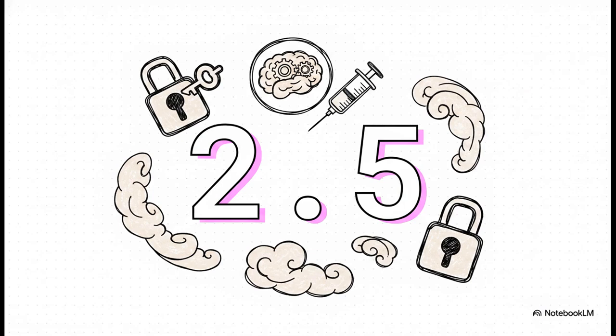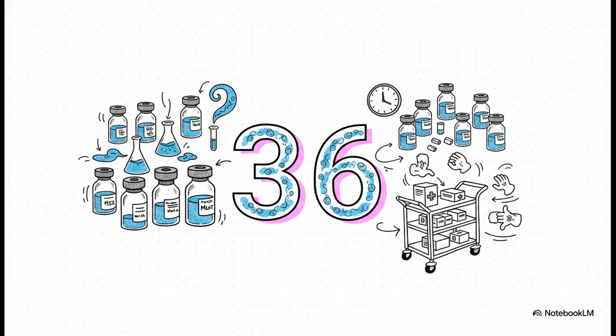Okay, you need to lock this exact numerical value into your memory right now, 2.5. The required initial dose for dantrolene is 2.5 milligrams per kilogram given as a rapid IV bolus. You are absolutely going to see this number on the exam, for sure, so just burn it into your brain right now. And here's another super crucial number to highlight and memorize: 36.